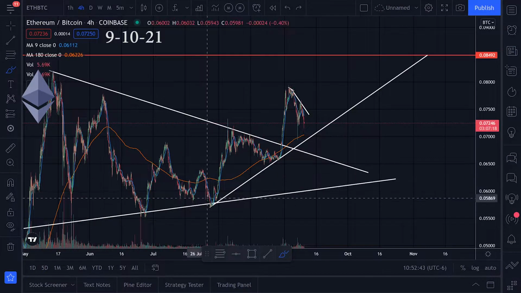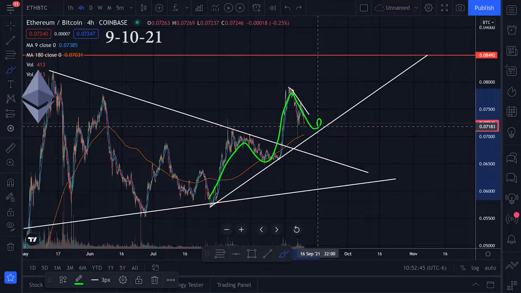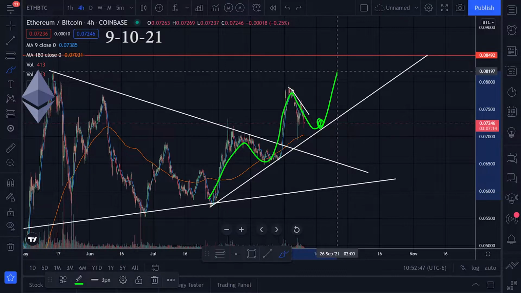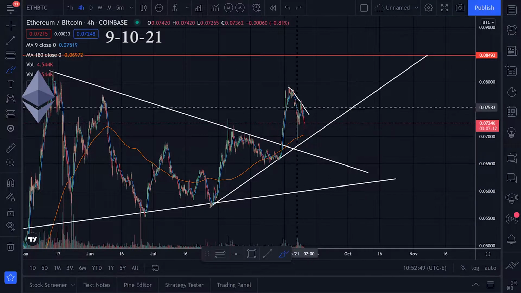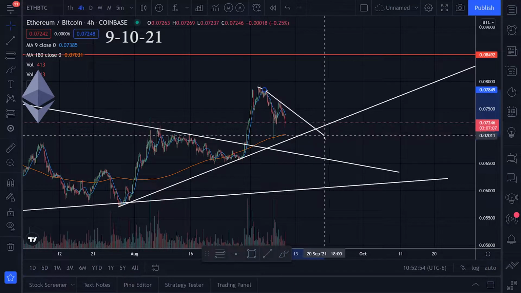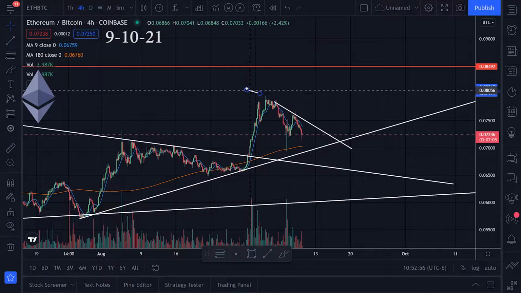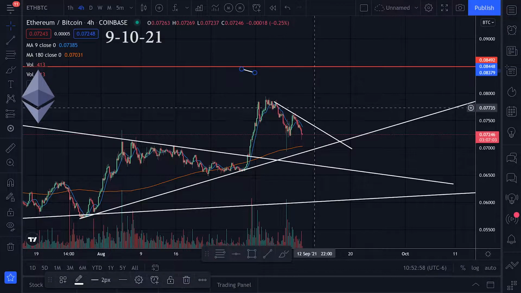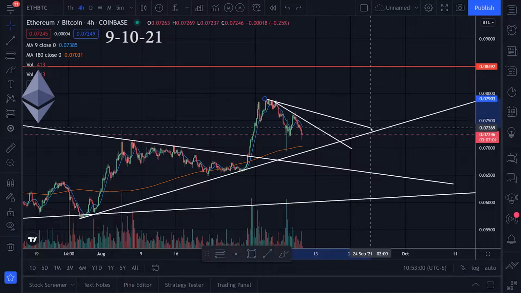If it is, we're going to have to wait and see if it does get support right here and we get a bounce, or if it breaks to the downside and now Ethereum is going to continue trending down to Bitcoin. In general though, what I think we could do is we have like a trend line, something like that. I guess we could keep this one as well. Maybe we could drag this one even further.